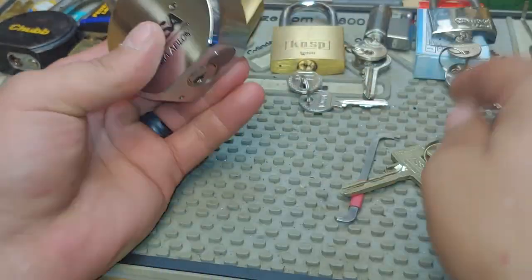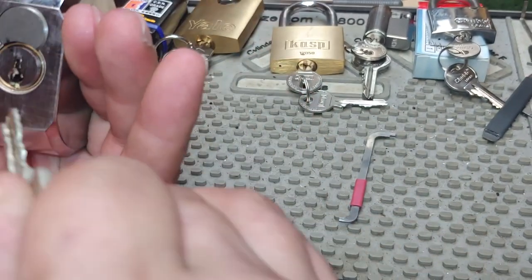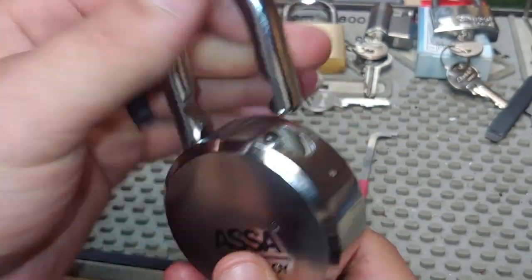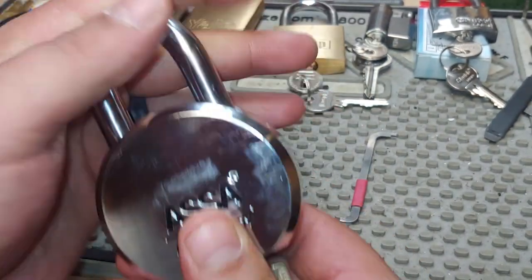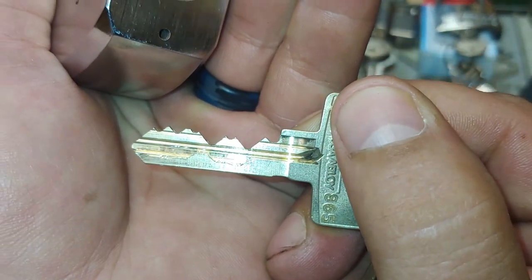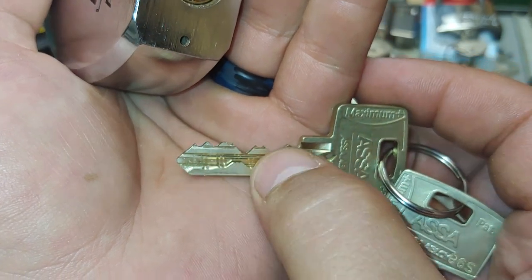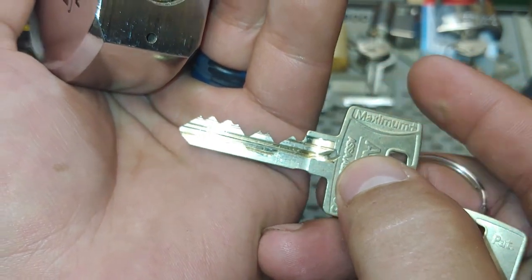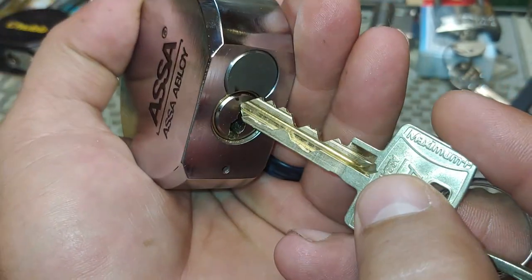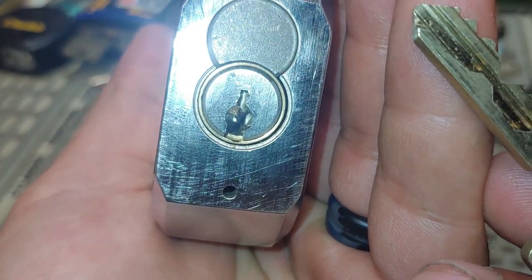So without further ado, I'll show you all that it works great. There we go. There is the bidding. And of course, there is no sidebar, so this bidding down here does not matter. But we've got some nice low cuts in the front and some high ones in the back. And there's another look at the keyway.